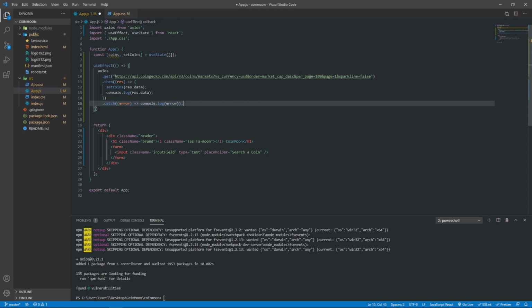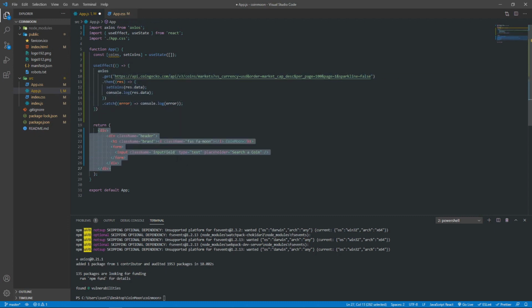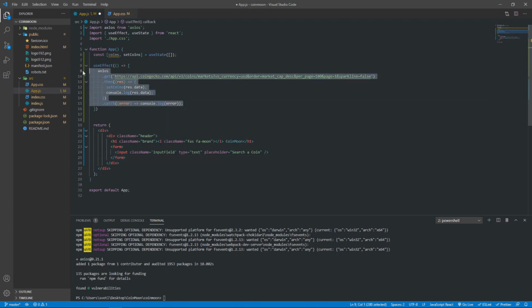This is the catch block, because asynchronous means the application will do other stuff, execute the rest of the code, and when there is a response, it will just come here and say, hey, we got the response. Set the data from the response to this setCoins state. And if there is an error, catch it and console log it.